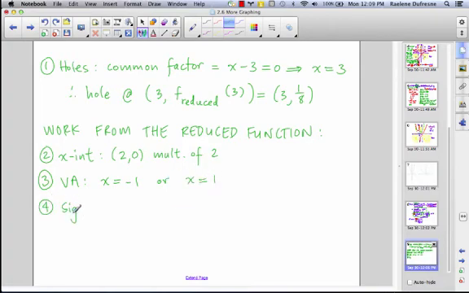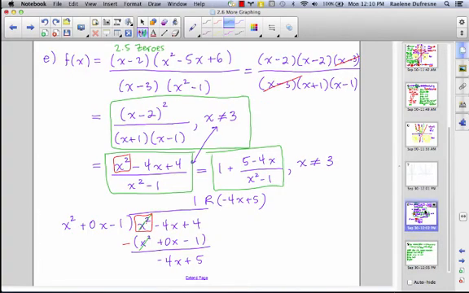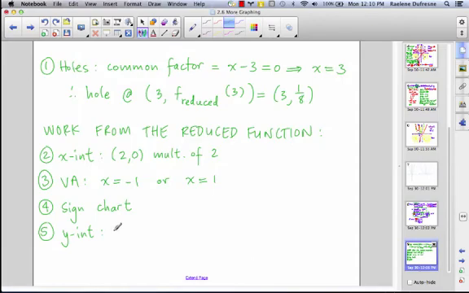Step 4 is the sign chart, involving only the x-intercept and vertical asymptote x-coordinates and their factors. Well, I shouldn't say only those factors are involved, but only those factors contribute to the x-coordinates of 2, -1, and 1. The next thing is the y-intercept. The y-intercept we get by setting x equal to 0 from the reduced function, because the original and the reduced are only different at the hole, at x equal to 3. For every other x value, they are the same. I think the expanded reduced version is easy to substitute x into, and we see we get 4/-1, which is a y-intercept at (0, -4).